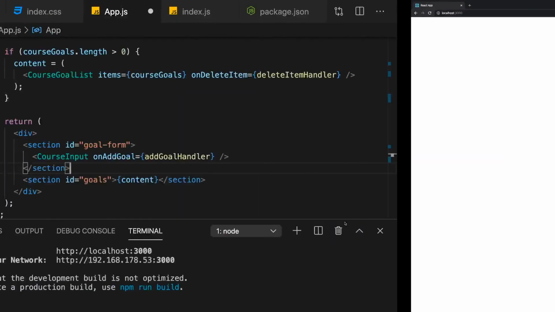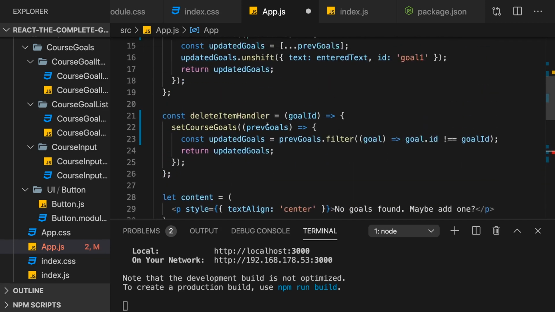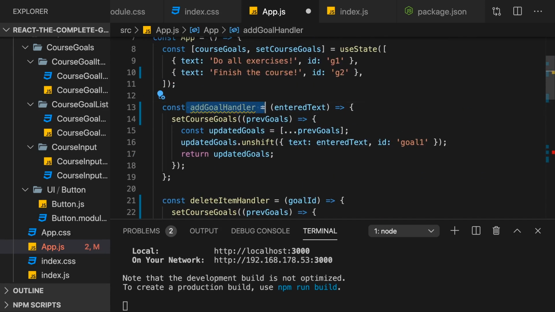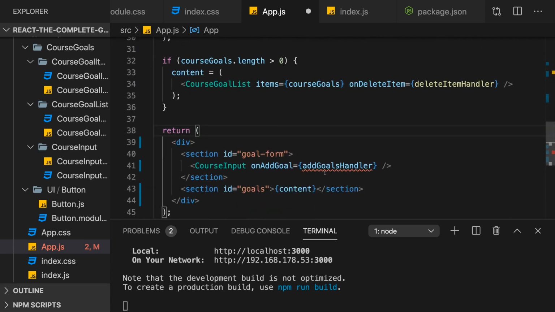Now, other common mistakes that are often made are, for example, incorrect names of functions you're pointing at. Let's say here we're pointing at the addGoals handler function when it's actually named addGoalHandler. A simple typo. Again, my IDE detects it, it gives me a clear indicator that something's wrong here, and therefore we should check this and check it for typos, for example.